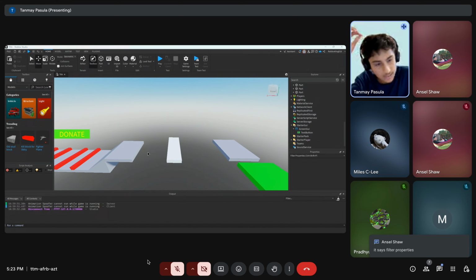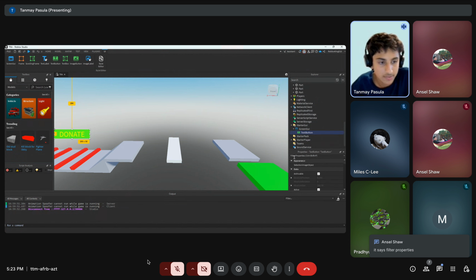What you want to do is click on the text button and just type in text, or type in donate, sorry. Just get it to say that, and then if we have time, I'll tell you how to style it.